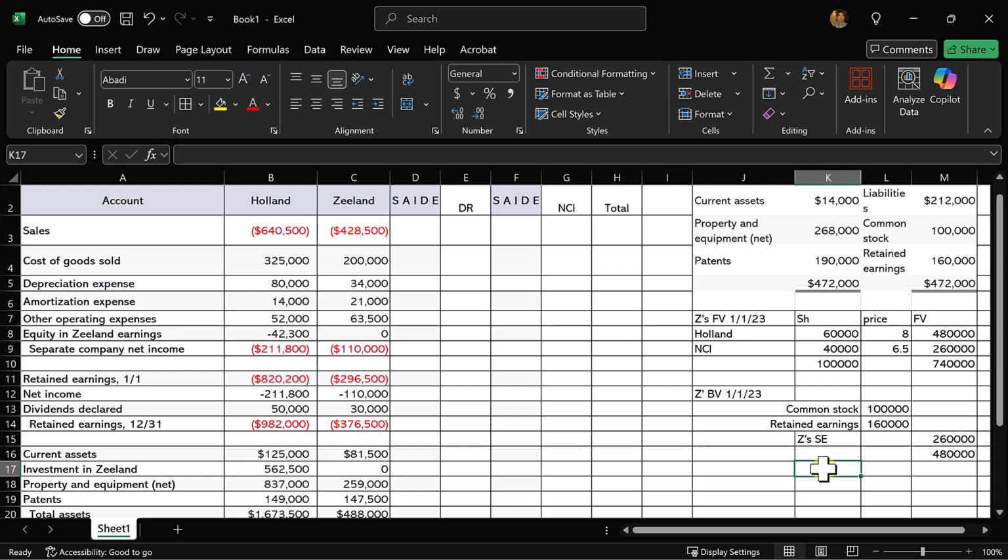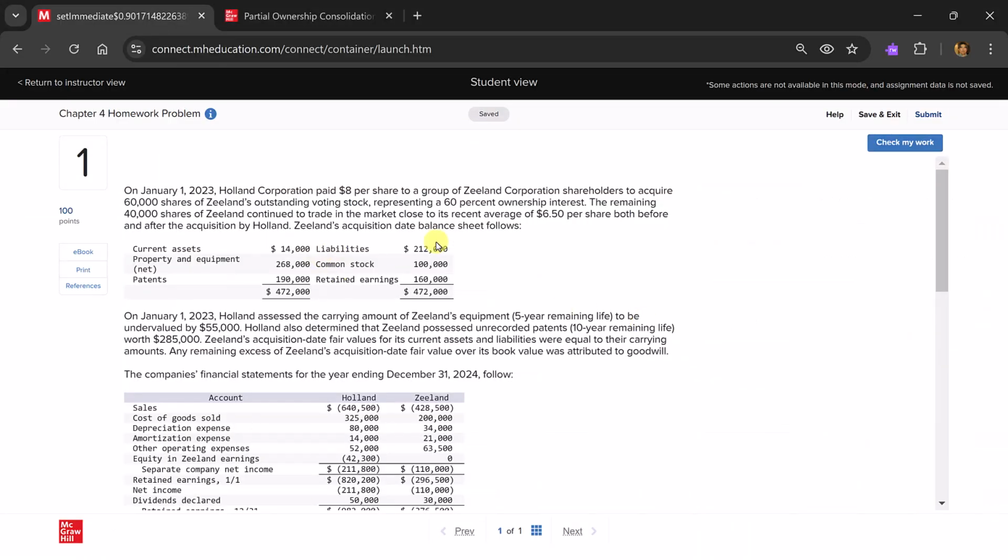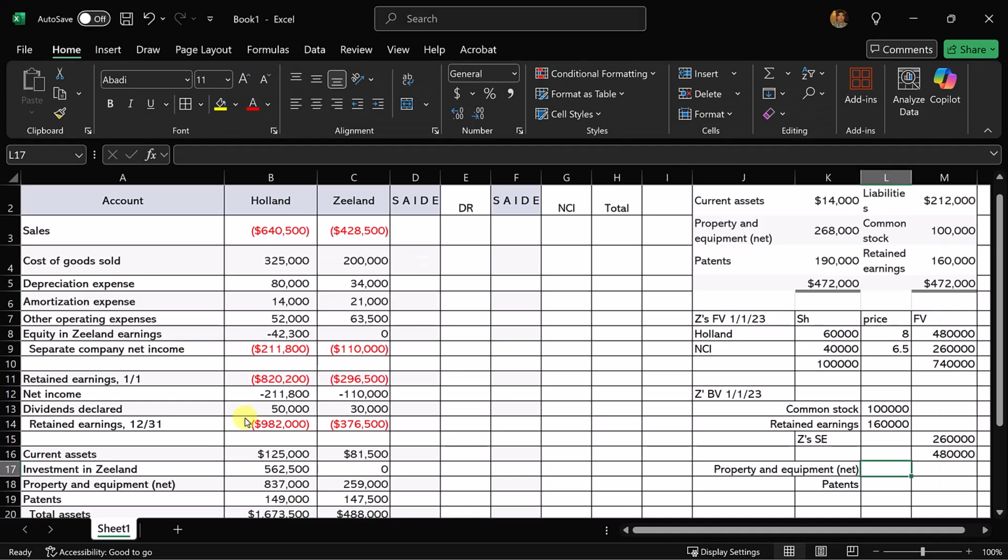So equipment, this is a long label here, yeah? And patent, again, let me align it to the right. And then the amount, it's not anywhere on this spreadsheet, so I just have to retype the amount. Again, 55 for equipment, 285 for patent. 285 total.